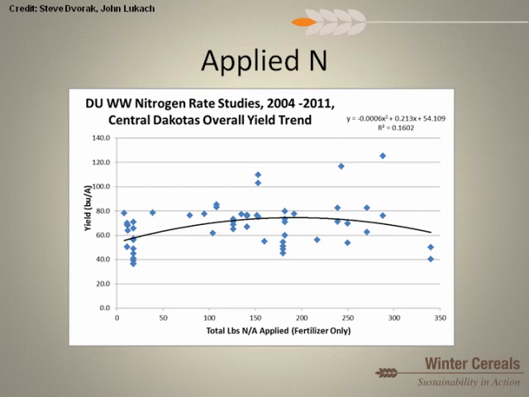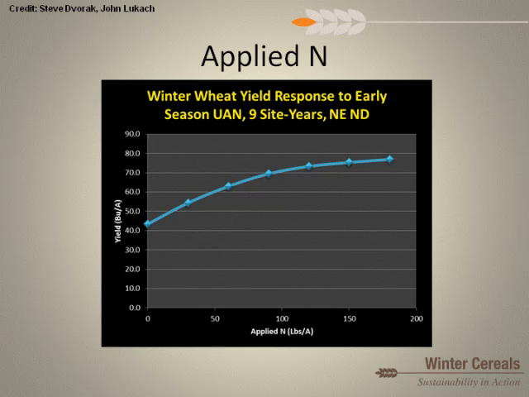If you look at just applied N, or the fertilizer only, looking at the DU trials, that curve peaks out at a lower level, someplace between 160 and probably 210 or 220, which makes sense because you have a soil test level in there probably someplace between 30 and 60 pounds on average. So that's one step backwards in terms of the amount of N that you need to apply.